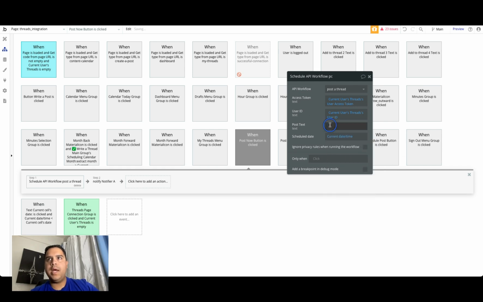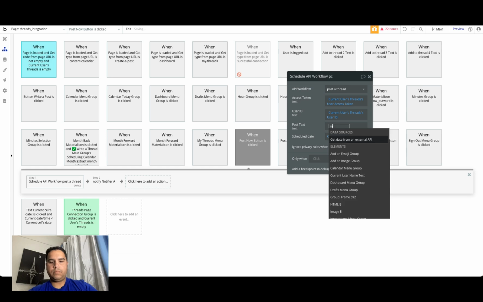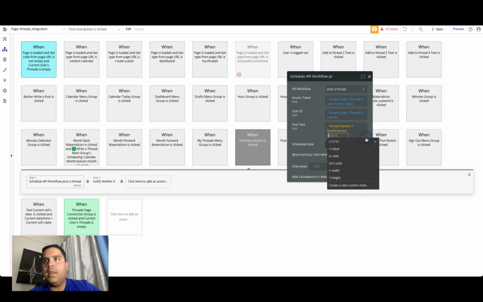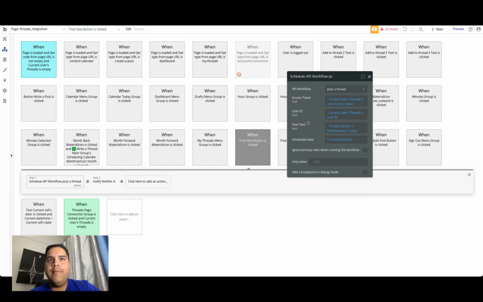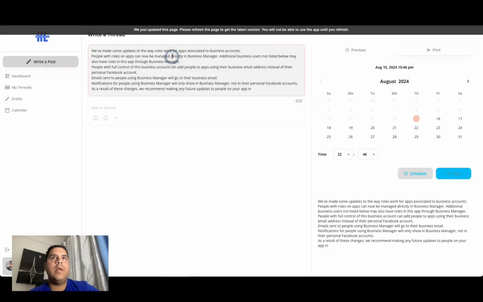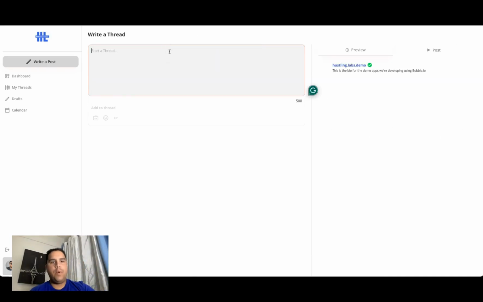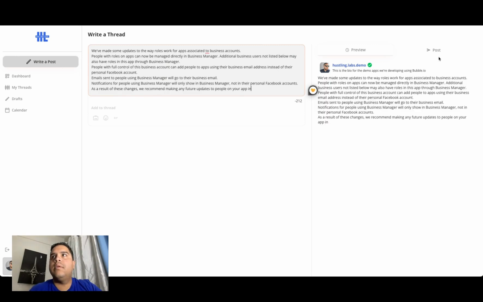This is right now. And this is multi-line input value 1. All right. Now that we have done that, we should fix the issue and make sure that it's posting the right thing.